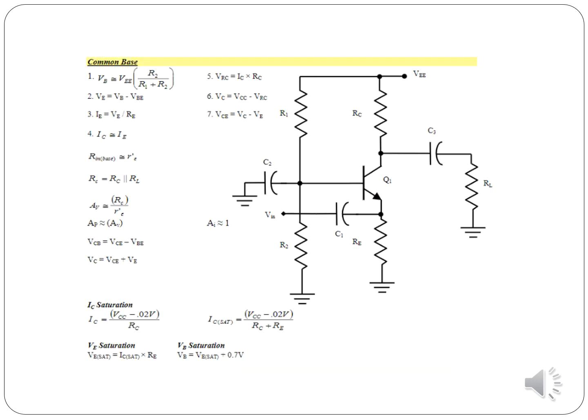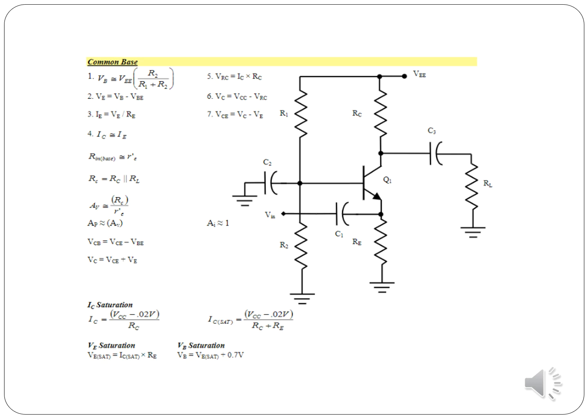Common base quick guide to high performance. So let's wrap up our look at the common base amplifier with a solid summary. This one-page reference captures the key formulas and the circuit layout. So our first formula is voltage at the base being approximately VEE times R sub 2 divided by R1 plus R2, right? That's just a regular voltage divider.